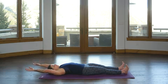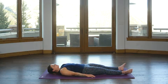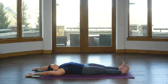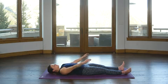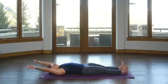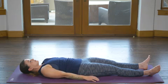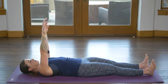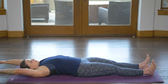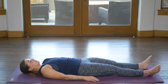Inhaling, go to 5 counts, and exhale. Increase to 6. Always inviting the breath in without any strain. 7. Strongly flexing your feet, squeezing the quadriceps. And lastly, 8. Pause for breath.